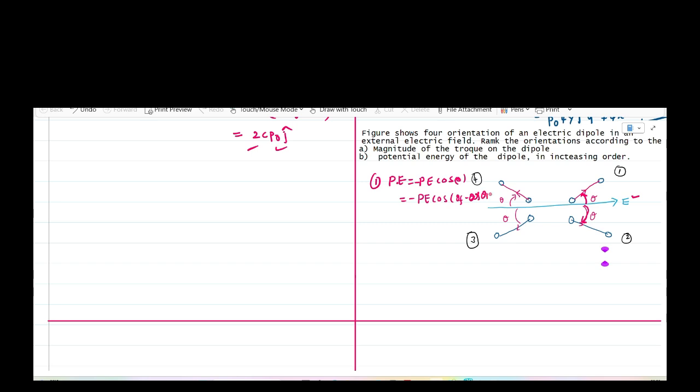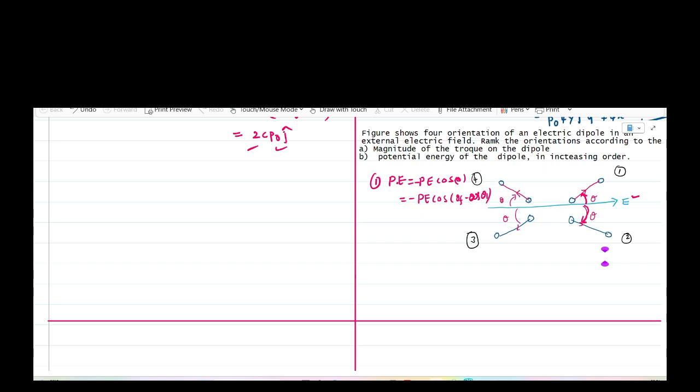So I have already given this in the concept. If people are very clear, it is by the external agent, not the field. The field is always trying to keep the dipole in equilibrium only. So if it is making some angle, external work is done on the dipole to be in that position. This point is very important. Therefore the work done by the external torque on the dipole is the integral of PE sin theta d theta. In the work done we studied, that equals minus PE cos theta final minus cos theta initial.